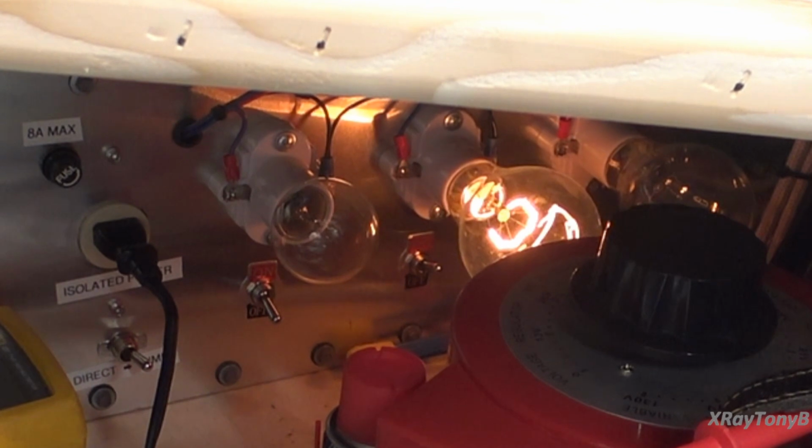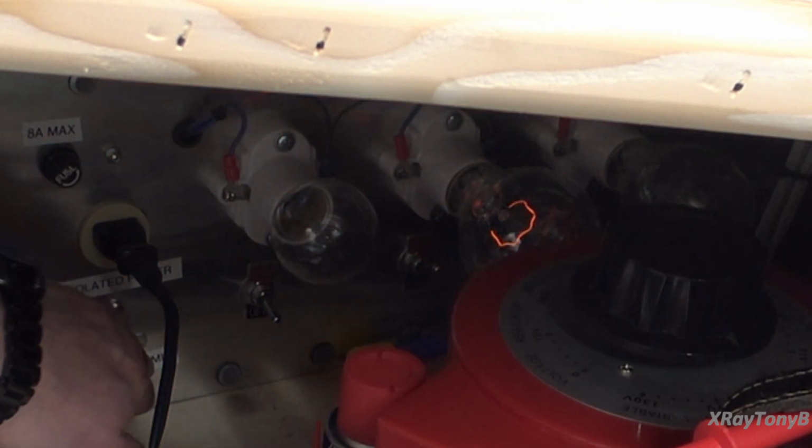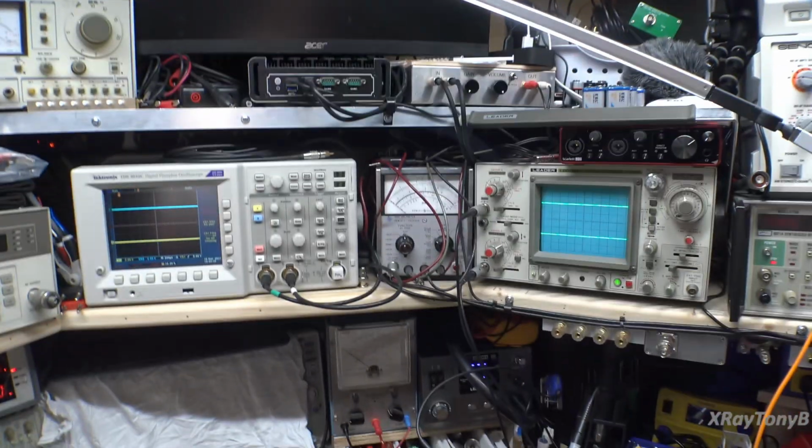Okay, everything seems to be good. So I think I'm going to take a chance, and I am going to go to full power. And everything seems to be in order. All right, let's get the whole thing in the camera.